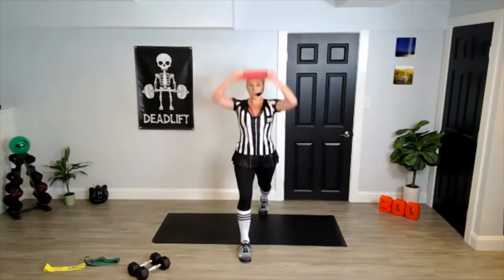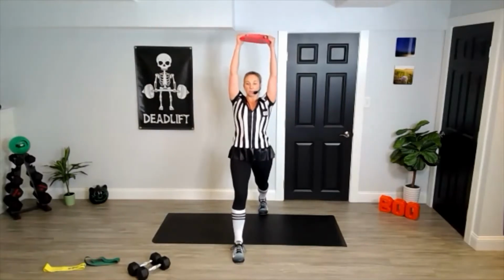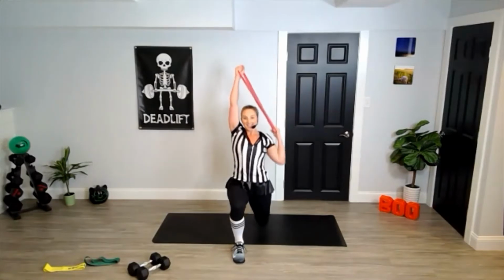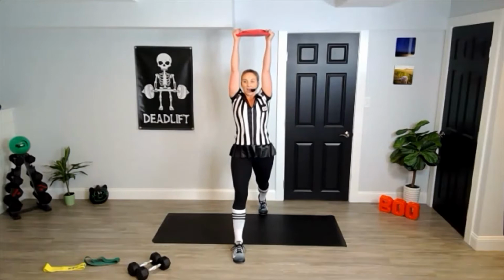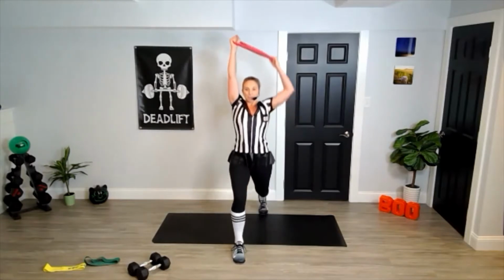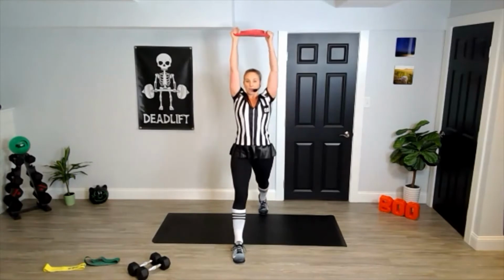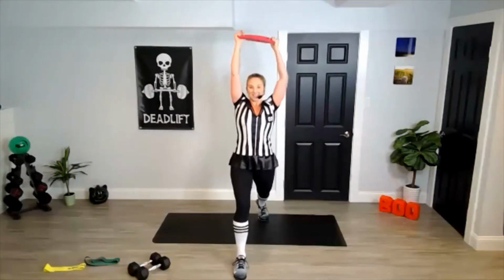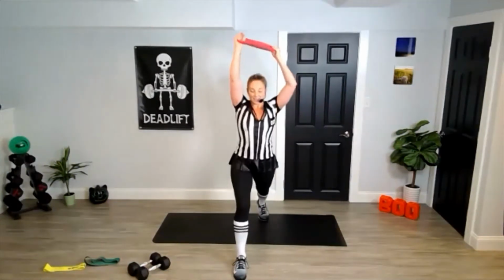Right toe back, arms up. So you can hold a static lunge or, option, you can add a little movement now. Dipping through that right knee as you drive down through that booty band. I'll take that side view.